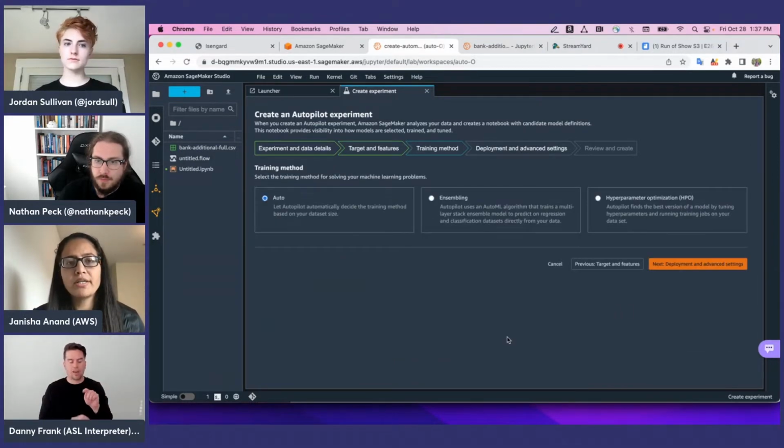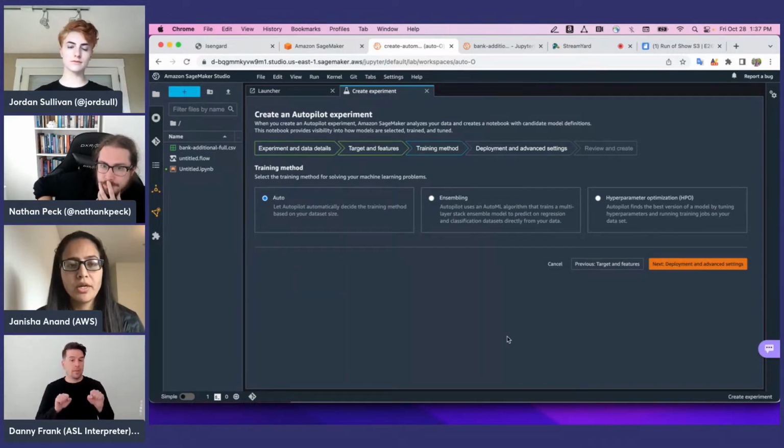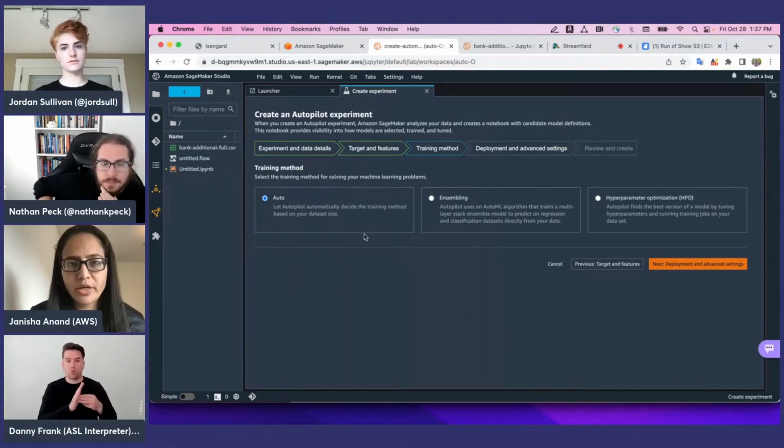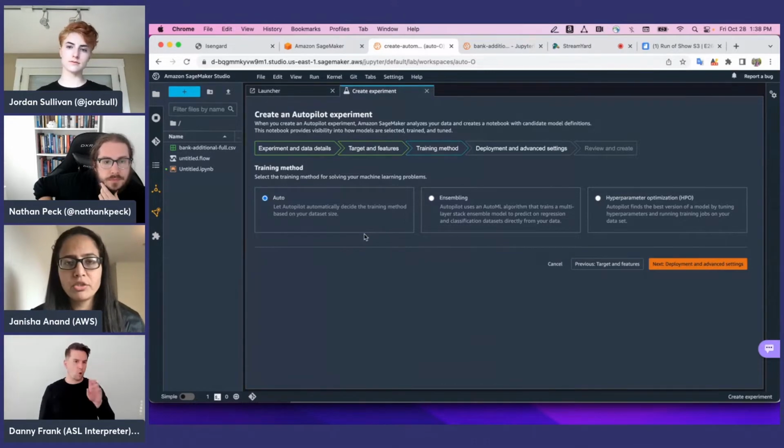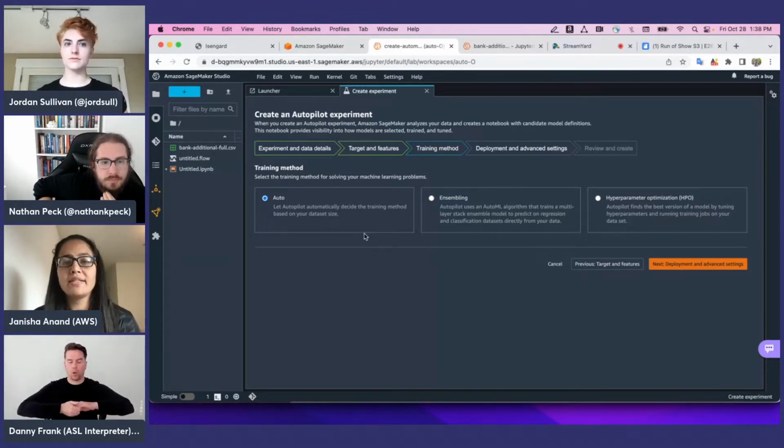The next part is that you have the ability of selecting the training modes. By default, the auto mode is selected, wherein you are giving Autopilot the ability to choose what kind of a training engine you want to expose your data to and build your models with. And the basic logic here is that if your data set size is 100 MB or less, then we will automatically choose the Ensemble training mode, primarily because of its performance, its speed, and the stability of the models.